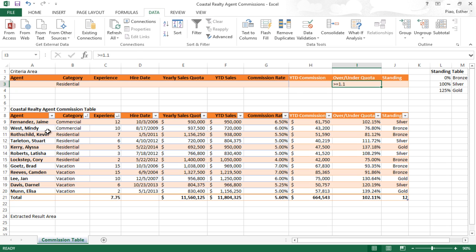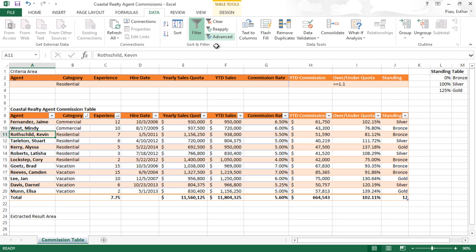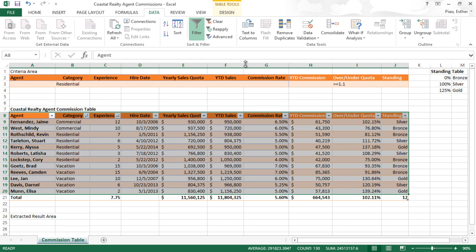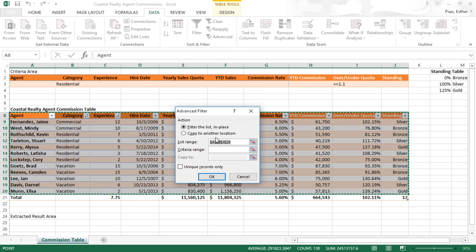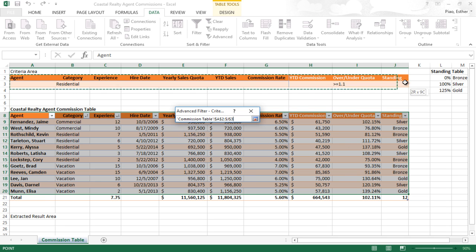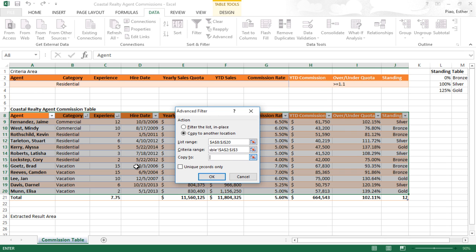Let's go ahead and take a look how we can take advantage of this advanced filter. Before I go here, I'm going to select our entire data first, just to indicate we're going to manipulate this area. Advanced, and just select the second option. So list range, we have it correct, from A8 to J20, and criteria range is actually this. This is our criteria range, and we want to copy it to A25. We want to copy it to this particular area, and so we have everything correct.